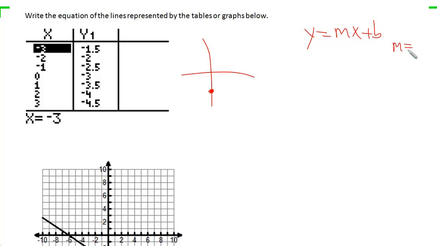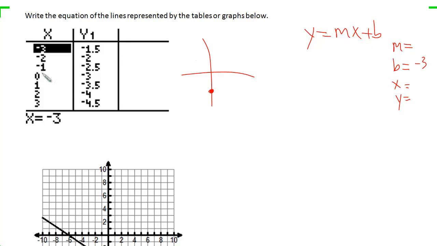So for slope, b, I just found b. The intercept then is -3. So an x and a y. You can also look at this, and because I have a table, it's pretty easy to find the slope, so I don't really have to pick another point and sub it into the equation.